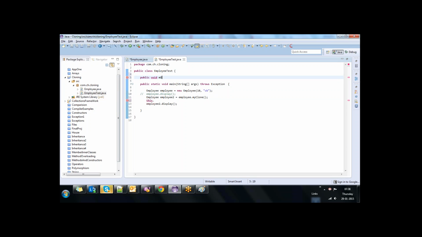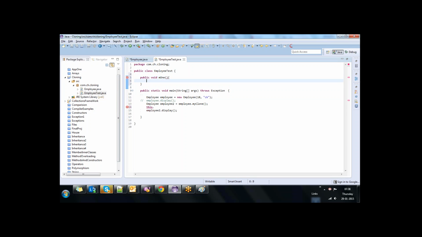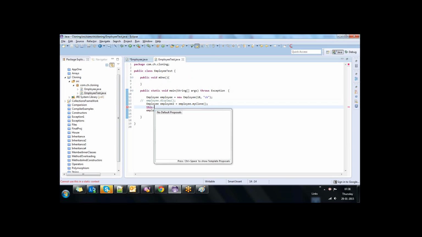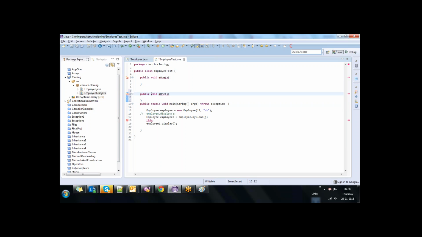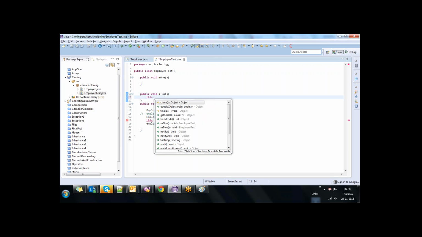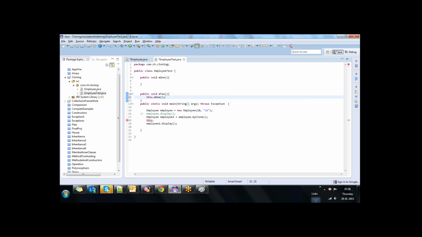I have a method here, the M1 method. I want to access it by using this, but I'm not able to access it in a static block. M2 wants to access this dot M1. So the this and super keywords won't be supported in static blocks in Java.